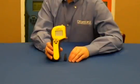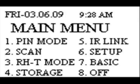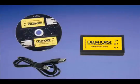The TotalCheck is easy to use. It has 5 buttons on the face of the meter that allow you to access options on the menu-driven display. In the enhanced mode, the TotalCheck requires you to set up jobs, and then within those jobs you can store readings. You have the option to set up to 98 individual jobs. You can also download readings to a spreadsheet using a wireless infrared link. This documentation is great to submit to an insurance company or adjuster.